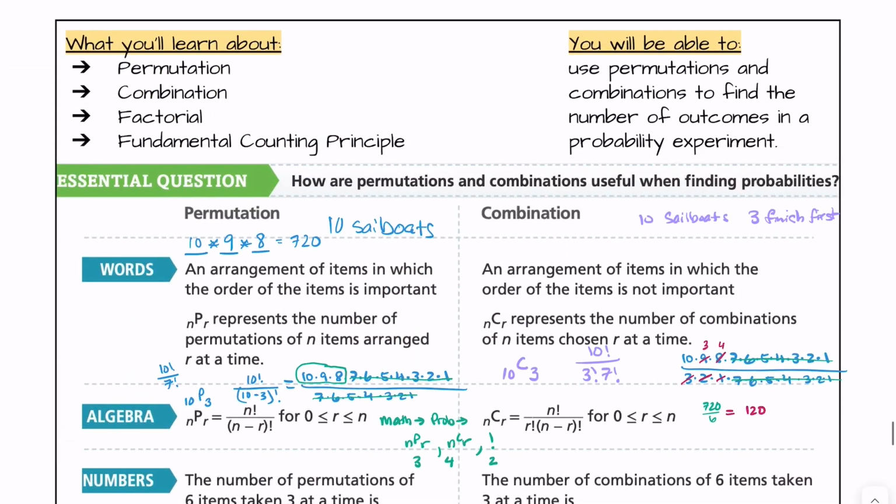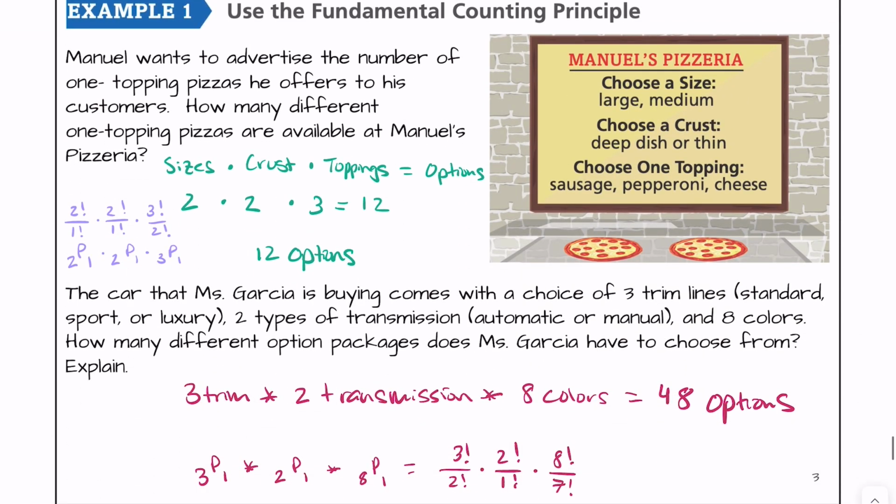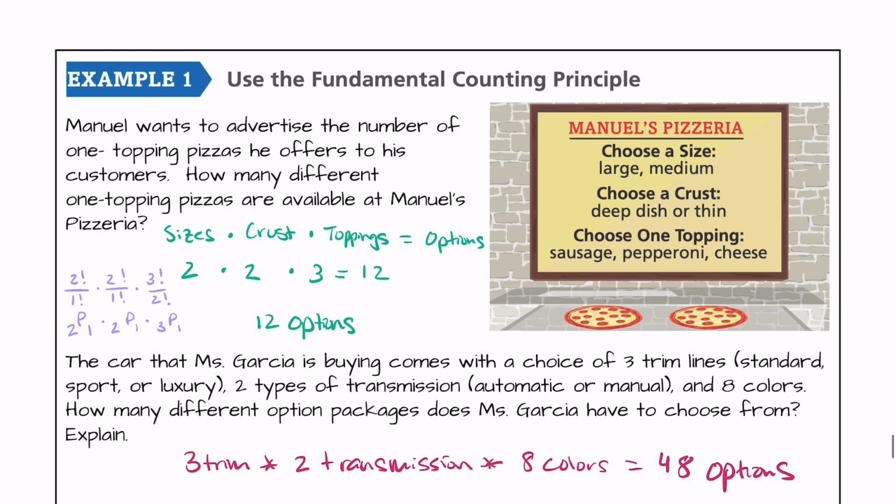To fully explain permutation, combination, and the fundamental counting principle, we talked in class about a pretty good example that incorporates all three. Let's say we go out for breakfast, no, dinner, and you have an appetizer, a meal, and a dessert. Well, if there are 8 options for an appetizer, 10 options for a meal, and 3 options for a dessert, that is 240 options of ways you can order an app, a meal, and a dessert. 8 times 10 times 3.